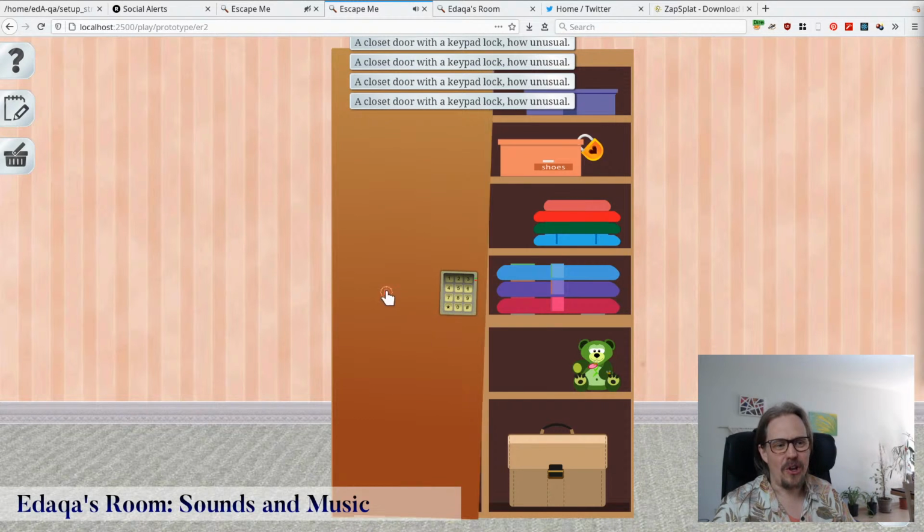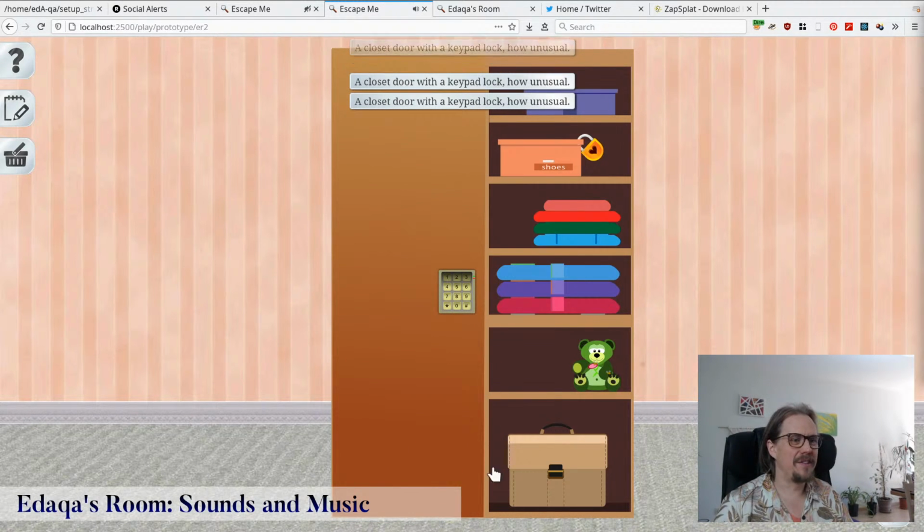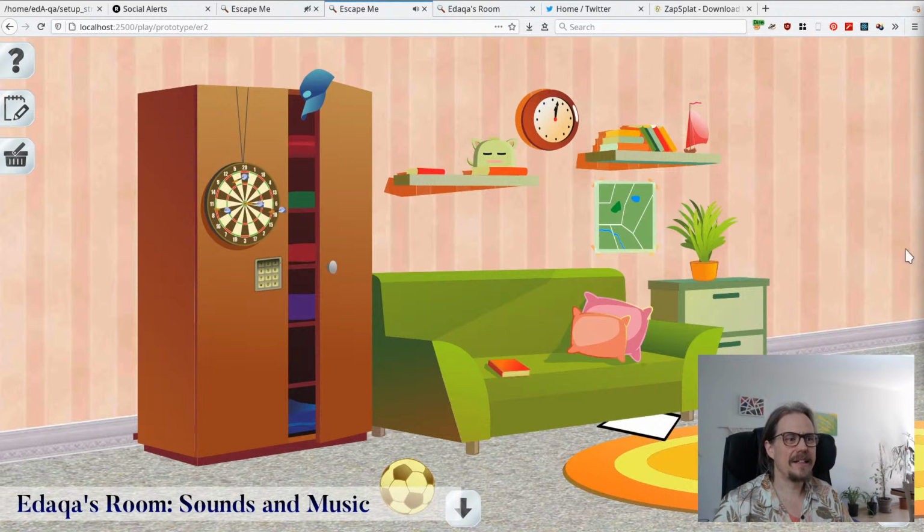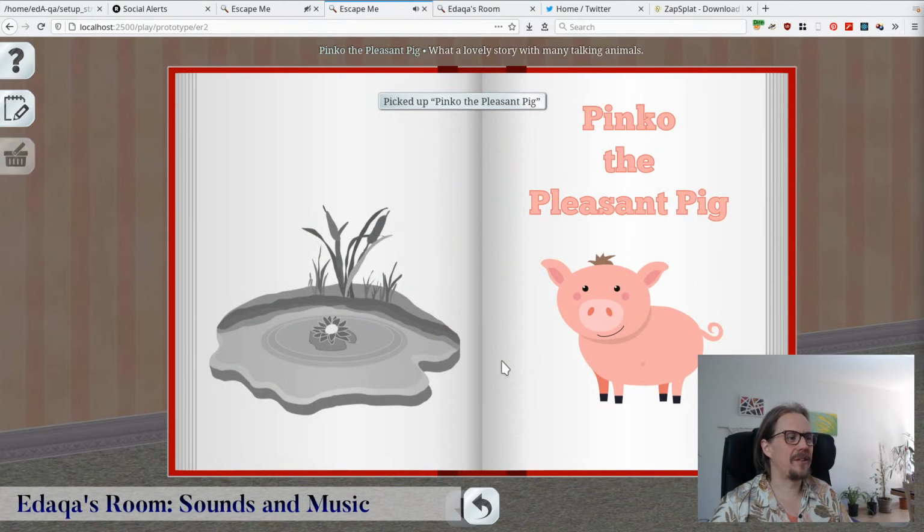You also notice with this locked effect, when things shake, you can see behind them. I thought it was a nice effect. I left it. Could have fixed it, but I think it's interesting that you can see stuff behind it. In theory, you might be able to click and get the stuff, but I was never able to, so I'm not positive if you can or not. And again, the pickup effect here, if you pick something up, you get a sound effect as well. And those are all the preloaded ones.